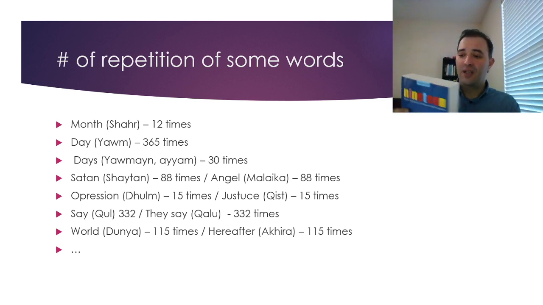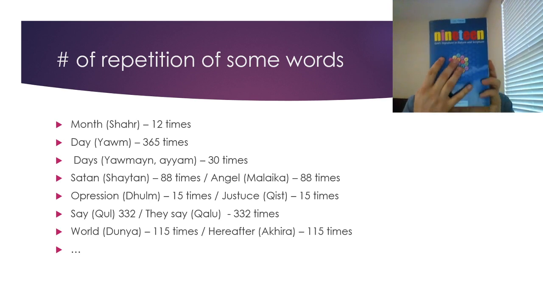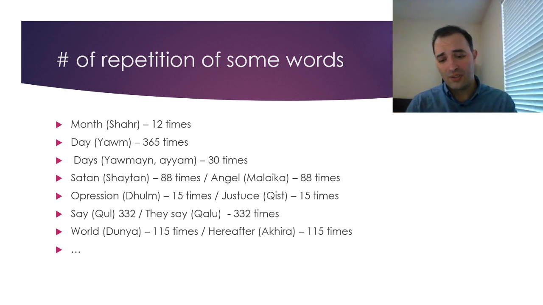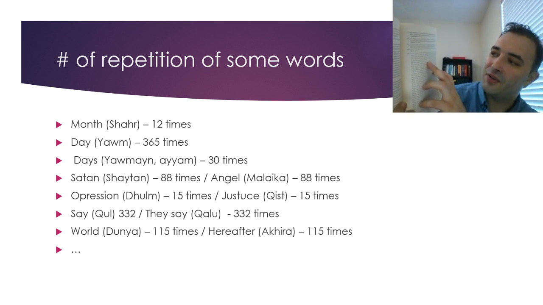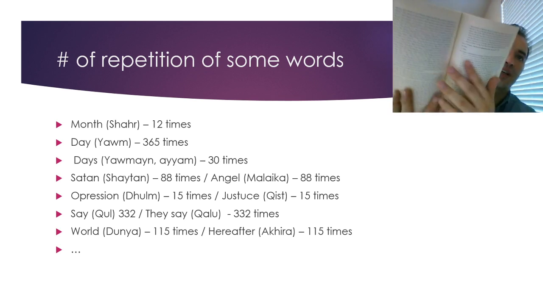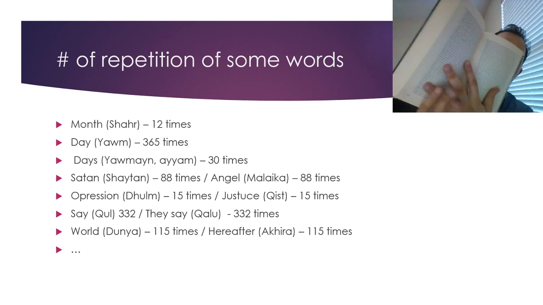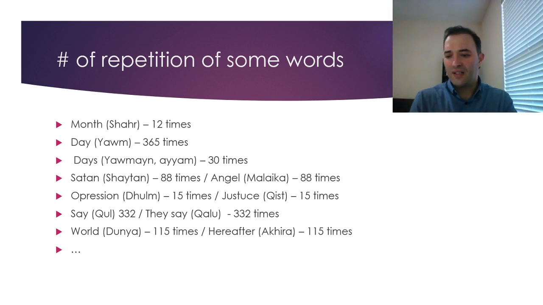By the way, all these numbers you can find in this book, 19 by Edip Yüksel, and I also included all these numbers in my book, The Common Word, verse by verse. So you see, for example, chapter 5, verse number 3, and all these numbers are references to the Quranic word repetitions. There are dozens of pages that I personally found one by one in the Quran, and you can find it online, on Quran.com and Corpus Quran. You can see the Quran word by word. It's a program, so you can see all these words.